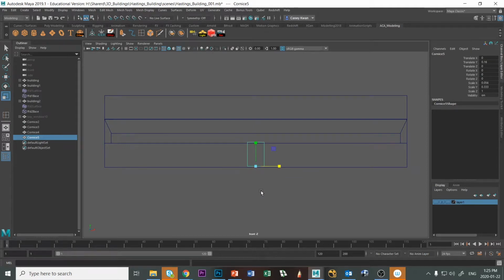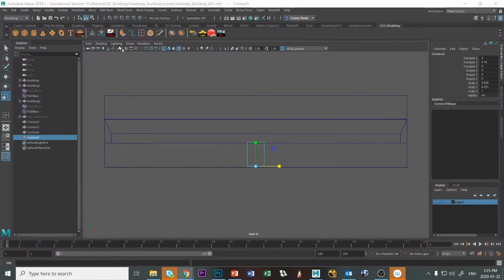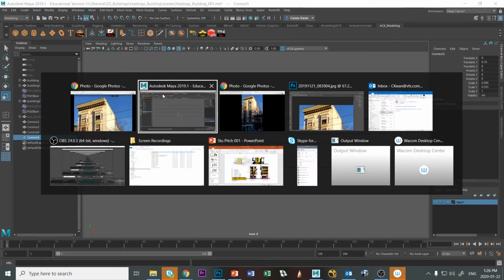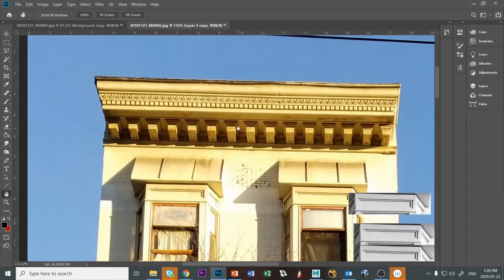Now, looking at this right away, I can probably sense that my proportions are off. If I go back to the front view, we've got one, two, so they kind of step down, and then I have these little pieces. I think these are called dentils. These are called dentils too, I think. Maybe these are big dentils and small dentils. All right, so we got to make 15 of those little guys.